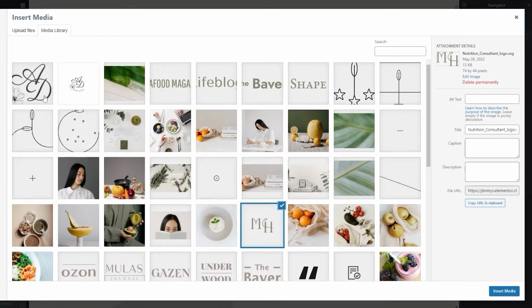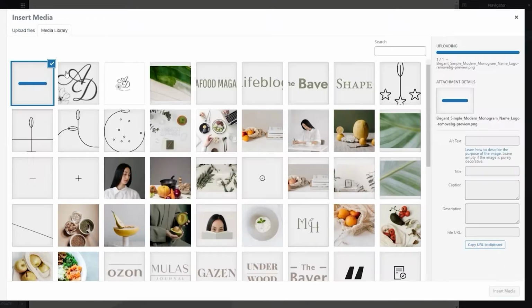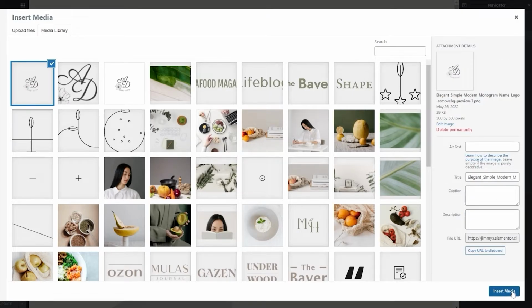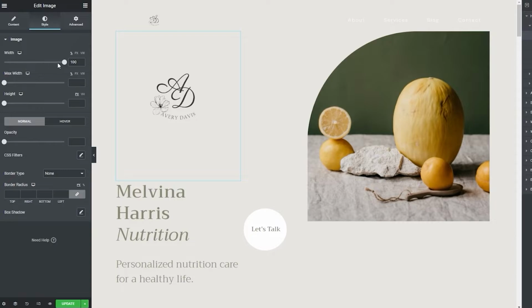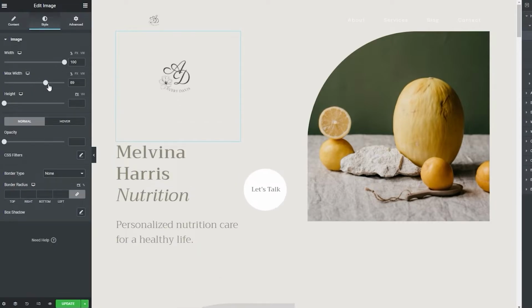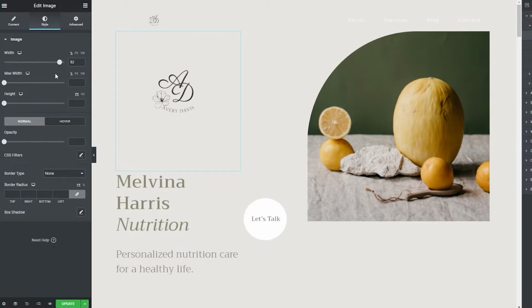So what we'll do is we'll also upload another one that I had. So I'll just upload this one. This is a PNG. It doesn't have any background or anything like that. We'll just simply click on insert media, and over here this is how it's going to look. So it looks pretty cool. Then we can go ahead and go into the style, and then we can increase the width and height of it as well. So as you can see, max width, max height. So let me actually go ahead and lower this, but I don't think we need to because it already looks pretty good. Maybe if we increase the bottom, but yeah, I think it looks nice. And so then we are good to go.